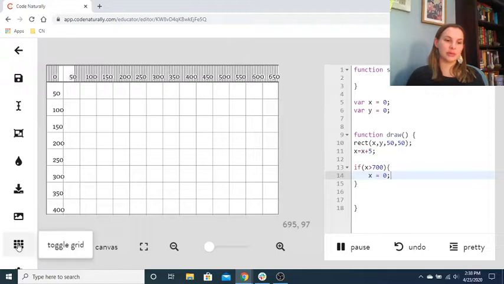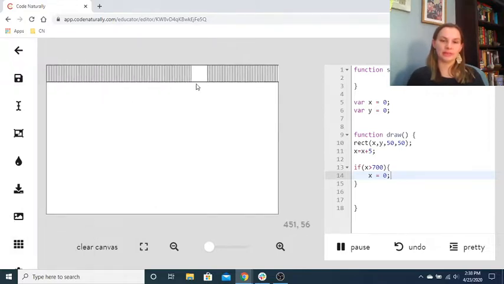And you can see that we're doing a cool loop here. So it's going, and then it comes right back. So what I wanted to happen, what I talked to you guys about initially, is that I wanted it to go all the way to the end and then start over, but I wanted it to start over 50 units down from where it was before. I wanted to fill up the entire screen.